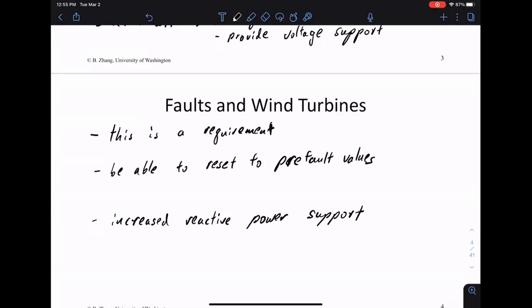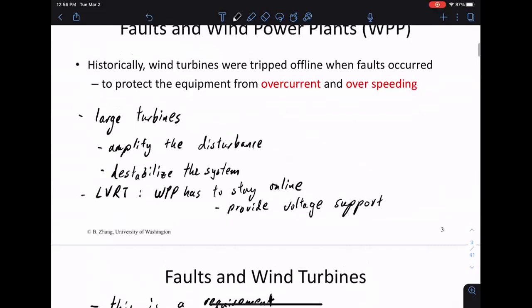Okay. So to really understand, the key thing in low voltage ride through is basically that you have the requirement that you have to stay online. But of course, you cannot be required to stay online indefinitely. The key question is how long should you be required to stay online? Right? It's unreasonable to require a generator that sees a fault to stay online, say, for 20 minutes, right?